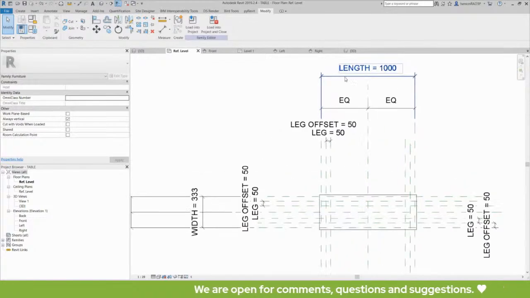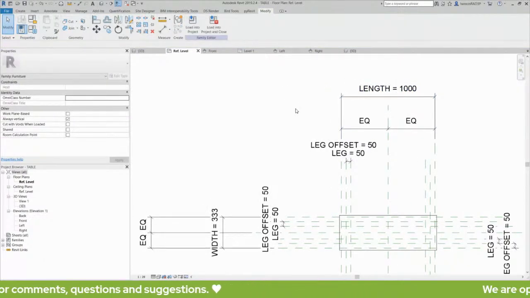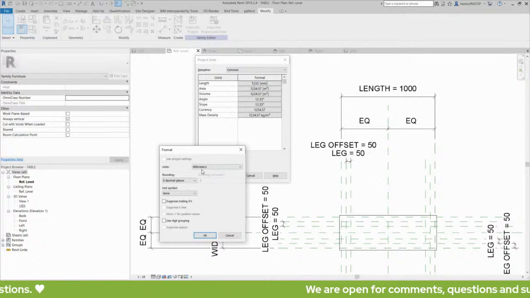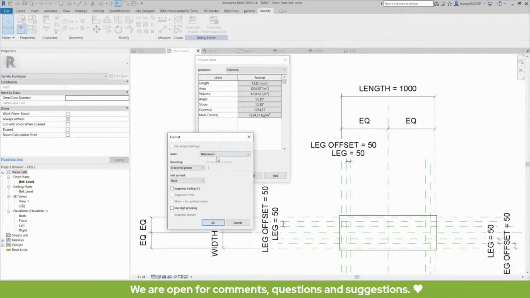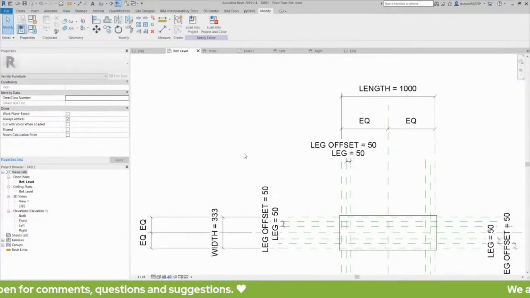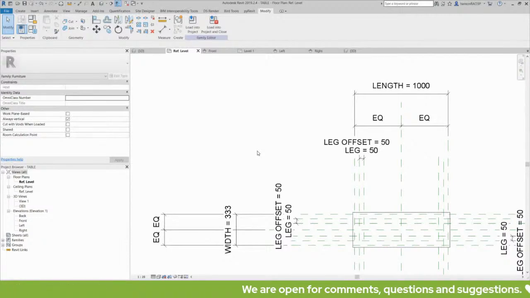That's why it's showing all of those dimensions. But once you change the length to English, then it will become an English family. So that's one thing.